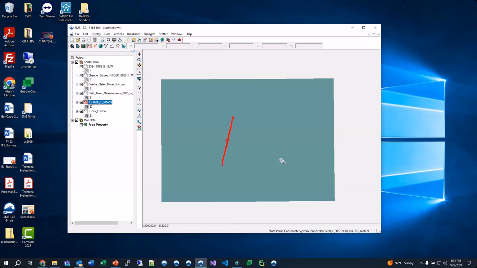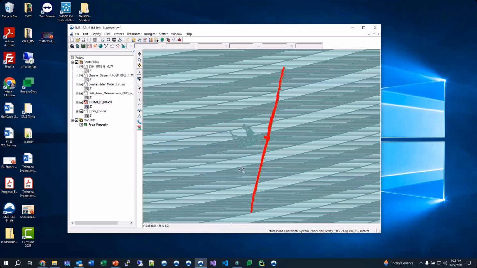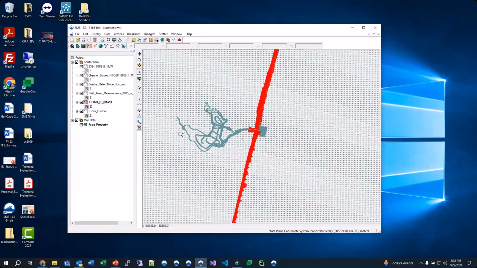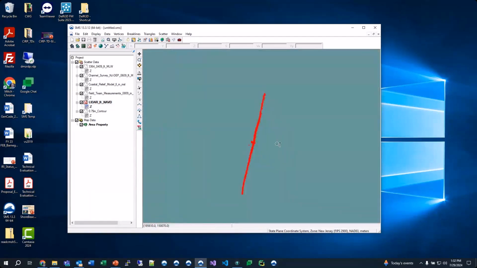Just real quickly, since I did kind of show that, you can zoom in with different tools. So if you need to look at a little bit closer, you can click the zoom tool and draw a box. What I typically do is just use my mouse. So the roller ball on the mouse, as you move it up, it zooms in to where your cursor is pointing. And if you move it out, then it zooms out relative to that as well. So anyway, that's just a shortcut that I use. So I'll go in and go to the next step here.